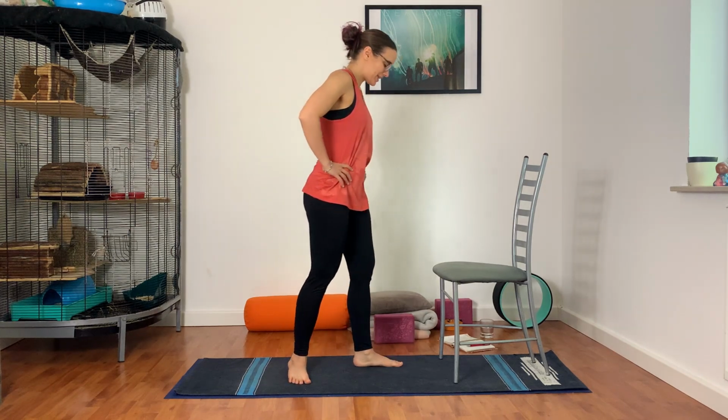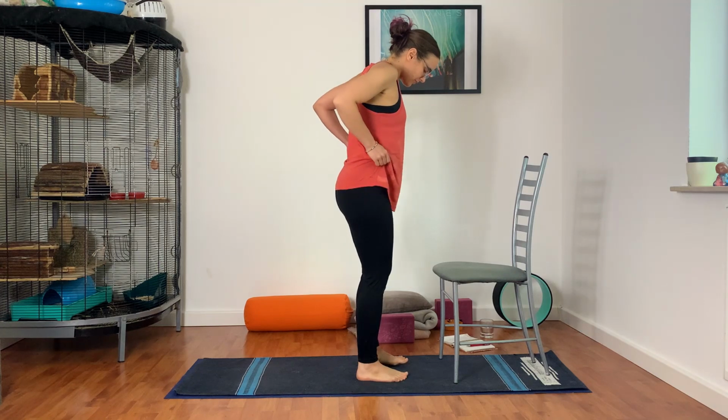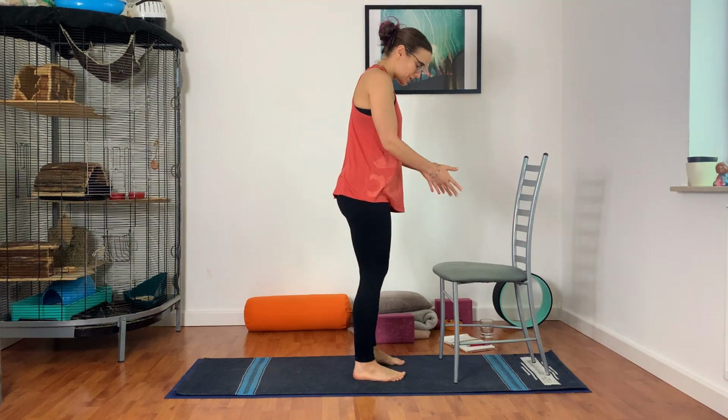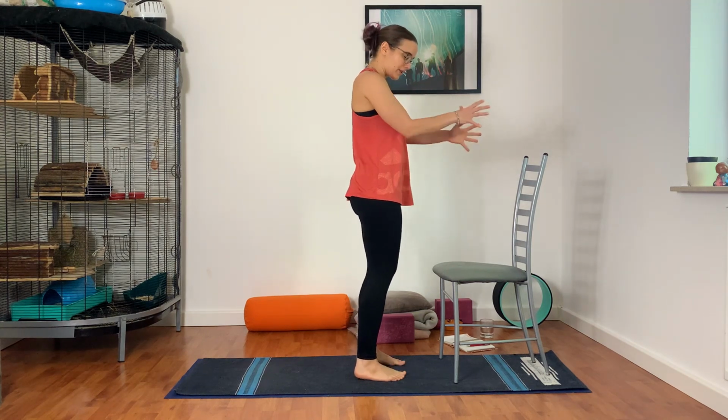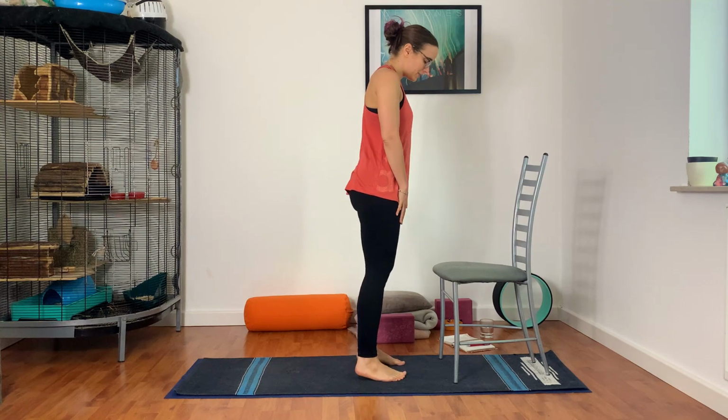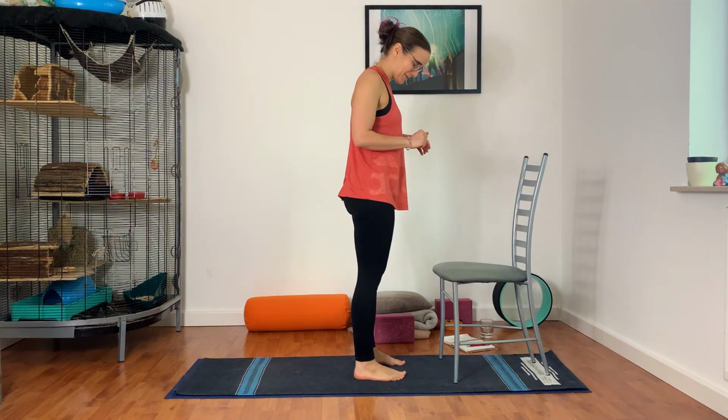Now we'll come to face the chair. Good. So we're just in front of the seat, so yeah, we've got the chair with the seat towards us, not the back of the chair. The feet are still hip distance apart. And we'll do some chair salutes, which feels pretty good actually. I hope you'll enjoy them as well.